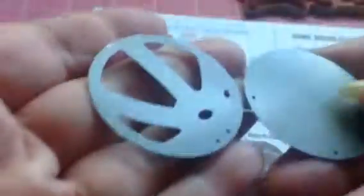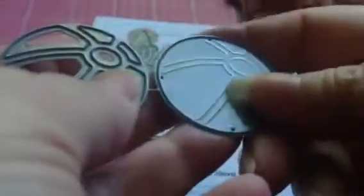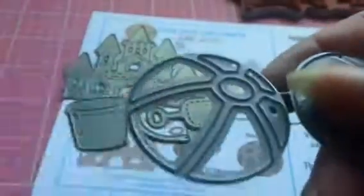And then you get the beach ball. Now, the beach ball comes with two different dies. All right, you can see this one has a nice big circle, and then it has these lesser veins in here. Okay, these are for embossing. They will not cut into your paper, but if your paper is thick enough, it will emboss these lines slightly on there so you can see what you're doing.